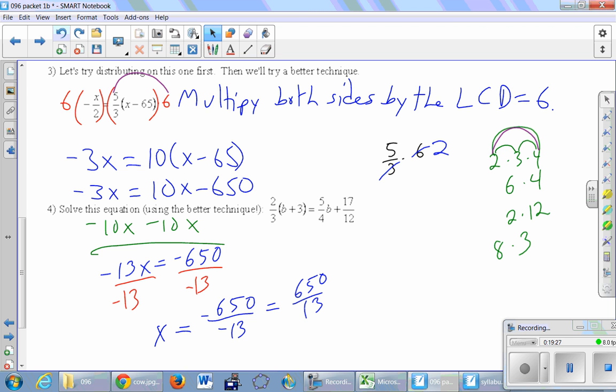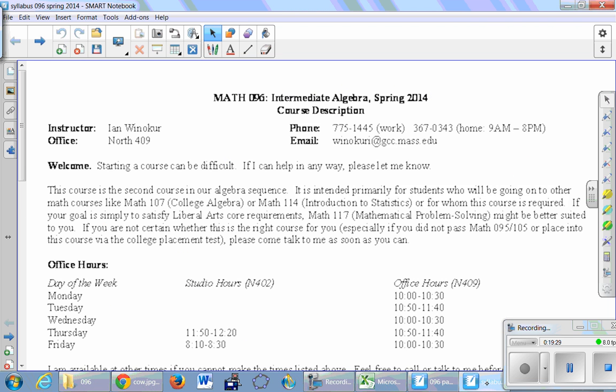Okay, so let's take a break from the packet and go to the other document that you have in front of you. It's much smaller. It's a syllabus. All right, my goal is to fly through this in less than 2 minutes. Let's give it a shot. Part of your homework is going to be to read through this in more detail tonight.